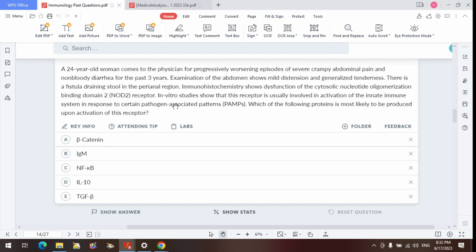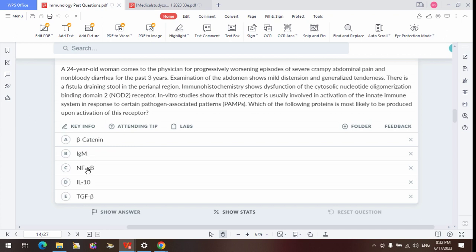So this NFKB is like a transcription factor that stimulates the production of almost all the cytokines, interleukin 1, 2, all of them. So that is how our innate immunity works. So they produce cytokines. The innate immunity works by releasing enzymes, lysozyme, C-reactive protein, cytokines, and all that. Why our adaptive immunity is just cytokines and the antibodies. Yes, and the antibodies.